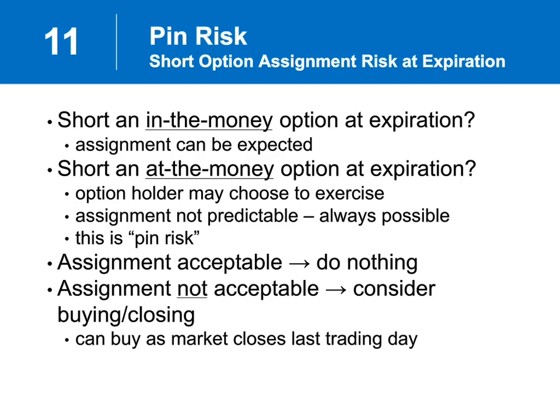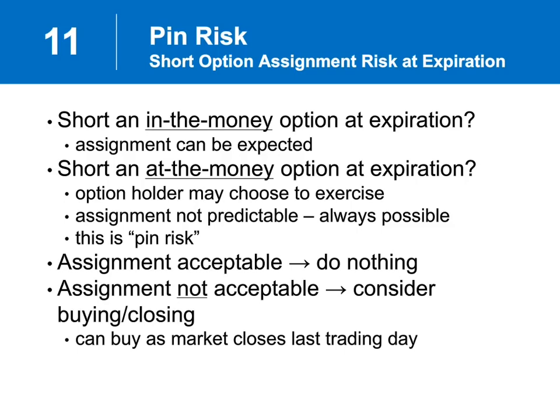One more thing before we get into some of the roll potentials: the whole idea of short options. We want to be aware of the possibility of pin risk, and whenever we're short calls or puts, we have that potential for pin risk. As we get close to expiration, if those options are in the money, we can certainly expect assignment, where we're going to have to deliver on that obligation, either to sell stock or buy stock, depending on whether we're short a call or a put. And those in the monies especially, we can really expect assignment.